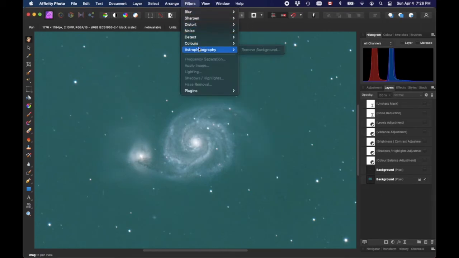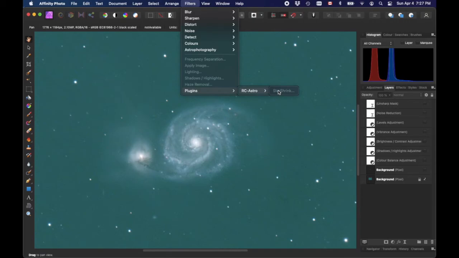And one is what's built into Affinity Photo, and that's remove background. And it basically removes the background and balances the color based on the background color. So I can do that, or I can do StarShrink with a plugin made for Photoshop, and it's understood by Affinity Photo.